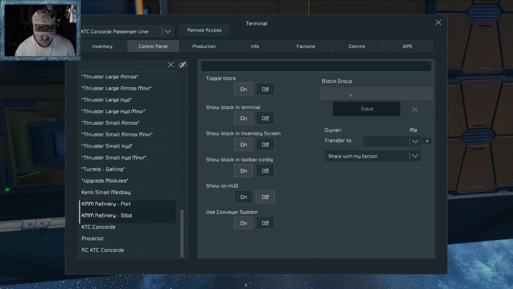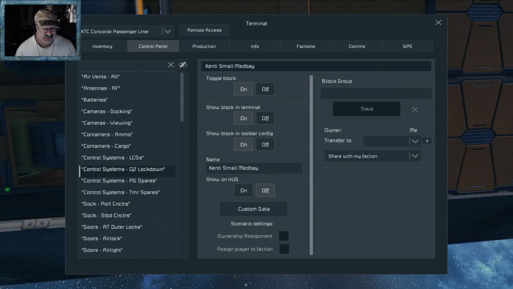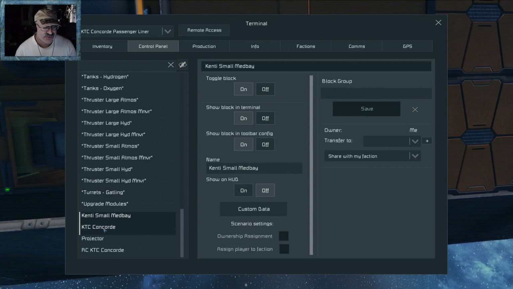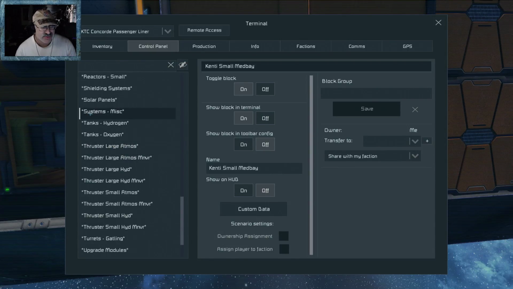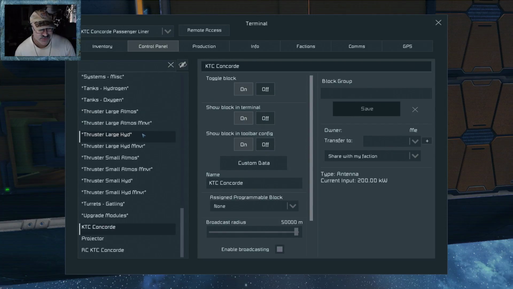This one is going to be production refinery, save, off on the toolbar, off on the terminal, and we should have some medical bay. Okay, which we don't need on the toolbar. And we're going to put that under miscellaneous systems, save, and turn off on the terminal. Okay, so all that we have left ultimately is the projector, which we're going to set up once we're done with everything.